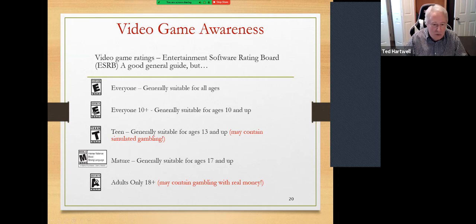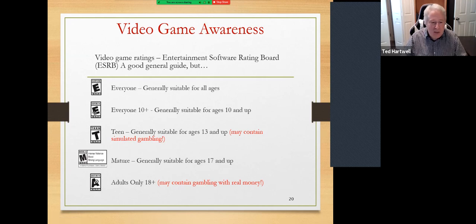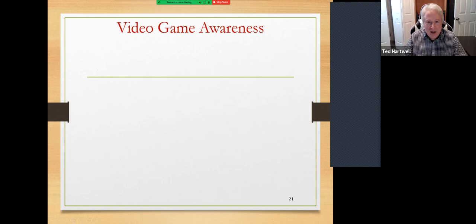'M for Mature' is generally suitable for ages 17 and up and may contain intense violence, blood, strong language, and strong sexual situations. They've also recently added, just in the past year and a half, an add-on about in-game purchases and the fact that users interact online. For the younger categories, make sure you've disabled those parts of apps that allow purchases, because there are some pretty awful stories of kids running up thousands of dollars not knowing what they were doing. And you should be having conversations with your kids early on about what it means to interact with people online and how people aren't necessarily who they say they are in the online space.